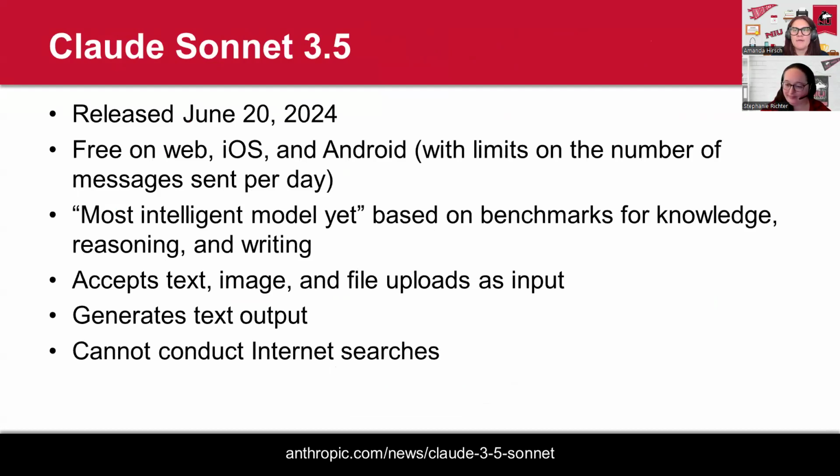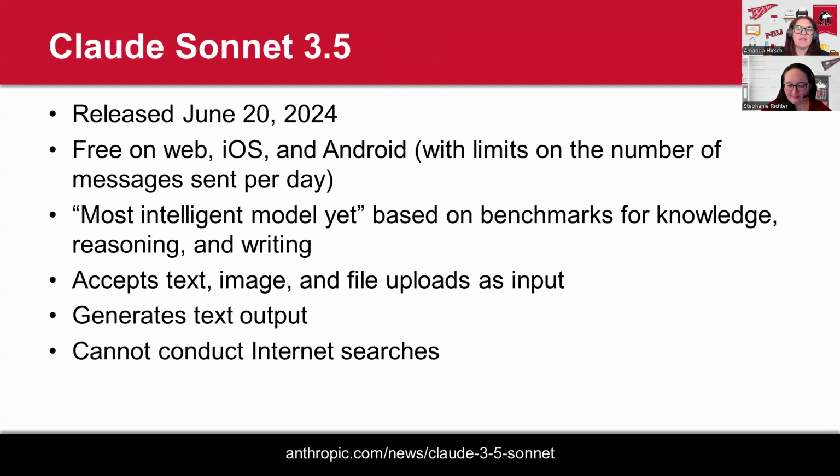The next one that we'll talk about is Claude Sonnet 3.5. That was released on June 20th. It's free to use on the web and mobile platforms. It does have daily message limits. Anthropic, the parent company, claims it's their most intelligent model yet, excelling in knowledge, reasoning, and writing tasks.